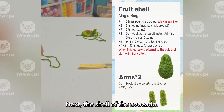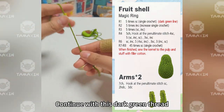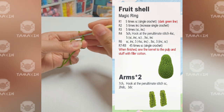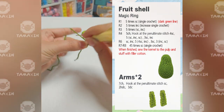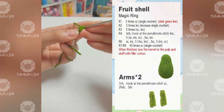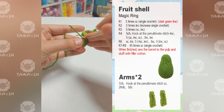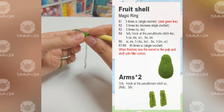Next, the shell of the avocado. Continue with this dark green thread. Still with the magic ring. On the first loop we weave 5 SC. This is done in the same way as the pulp section. As shown before, 5 SC are knitted in the round. After the 5 SC, pull the loop tight.